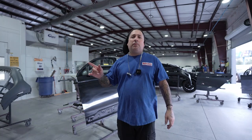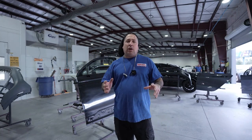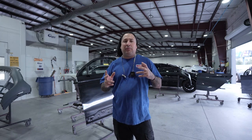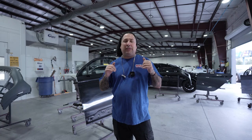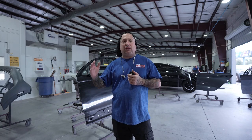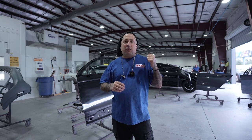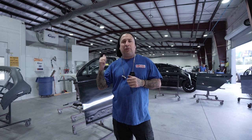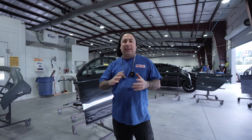All right, so we've got all the parts and the vehicle out of the booth. I put that over into my area because this is early in the day and I like to nib everything before it goes back to assembly. That way everything is done. So get ahead of each job that you have to do. If you have to let it sit over here, that way it hardens up and you can nib it, it's better than having it go to the reassemble and then having to have it come back and clog you up for the next job. So I like to keep everything just one time in, one time out.